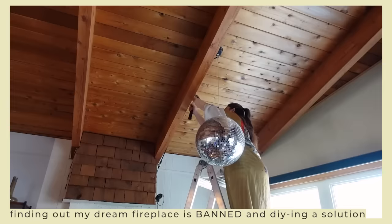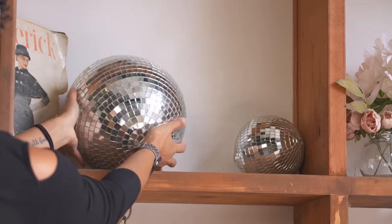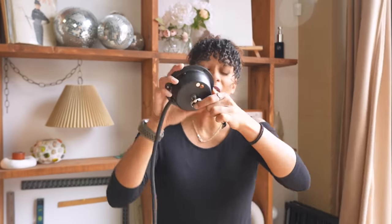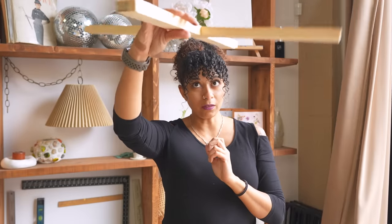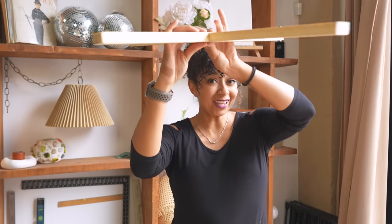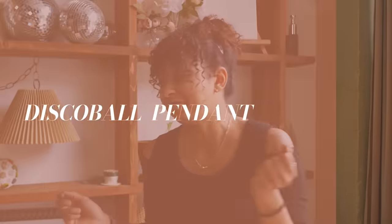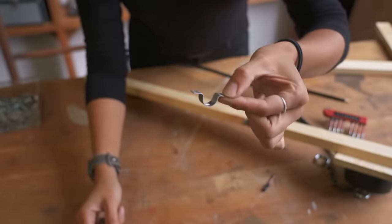Speaking of last year's party, Becky also brought in a giant disco ball that she had at home. Unfortunately she's got that installed in her new home now so it's not really an option. However, we do have a few smaller disco balls that kind of just live here in the office. I actually bought a mirror ball motor online that is supposed to turn at 3 RPM. I thought I could make some sort of multi mirror ball pendant situation and hang it off of this wooden X that I made out of some scrap wood here at the office. I'm thinking we just hang some balls off fishing line at different heights and suspend it from that motor above the DJ booth, shine a spotlight on it, and as it turns we get a little sparkly action.